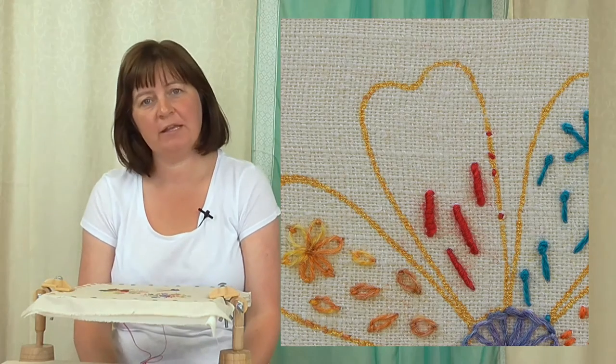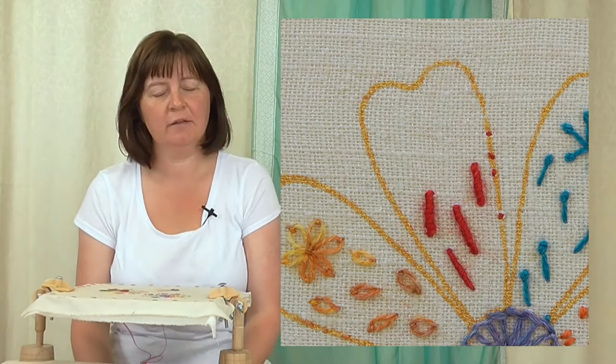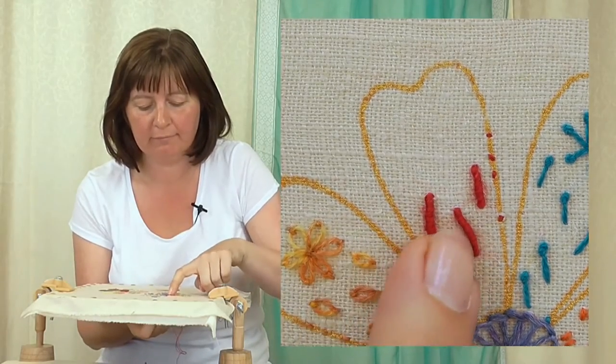This is one of the trickier knot stitches, so I'll break it down into small parts so you can see how to construct it. I usually find that the problems come when people just don't go far enough with the stitch — they stop too soon, think it doesn't look right, and start again. So it's just a case of going far enough with the stitch. This is what they look like: little worms, if you like.